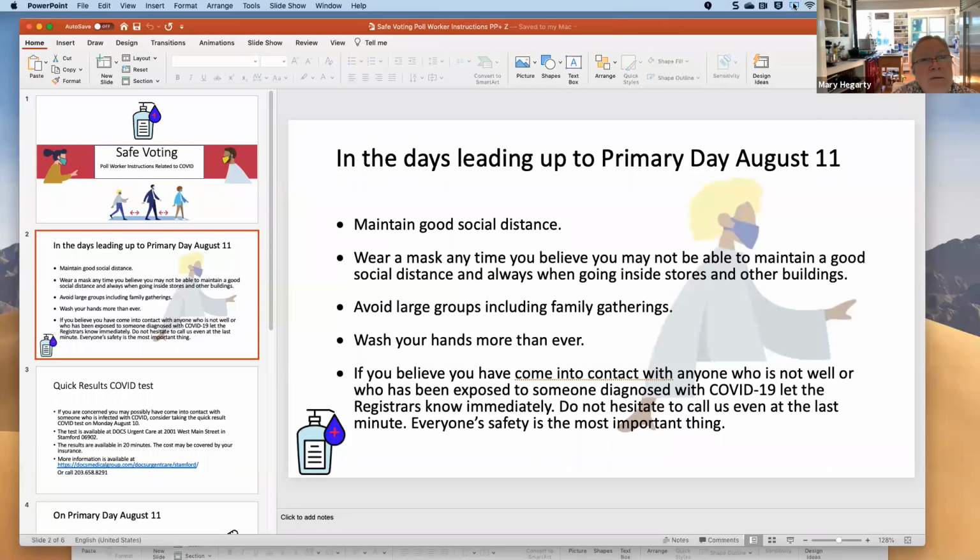What we understand about the virus is that being inside is the time when you need to be most careful, so you don't want to have any doubt about your own health situation. So avoid large groups, including family gatherings. Wash your hands more than ever. And this really is the most important point: if you believe you have come into contact with anyone who is not well or who has been exposed to someone diagnosed with the COVID virus, let us know immediately.